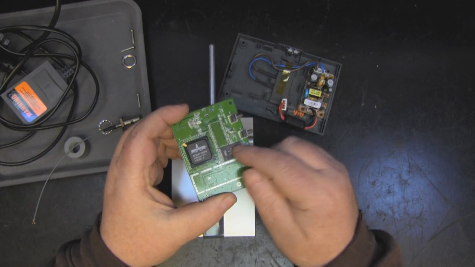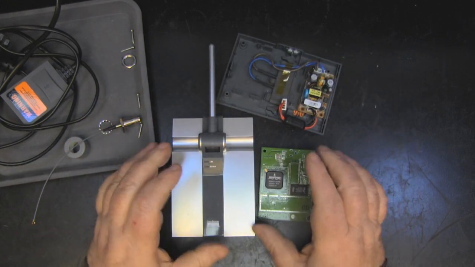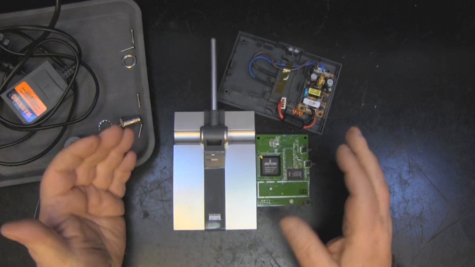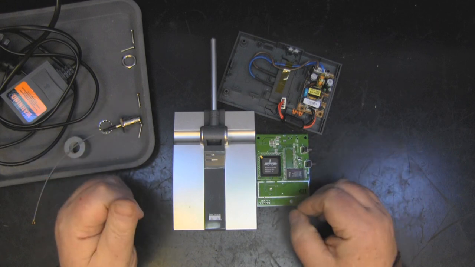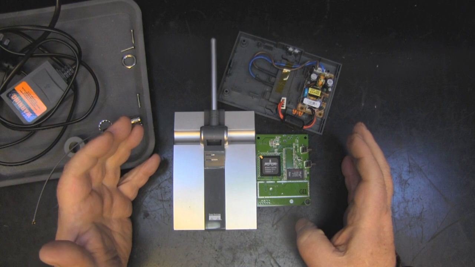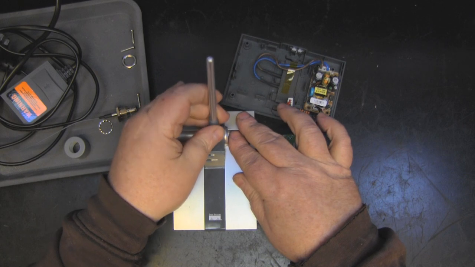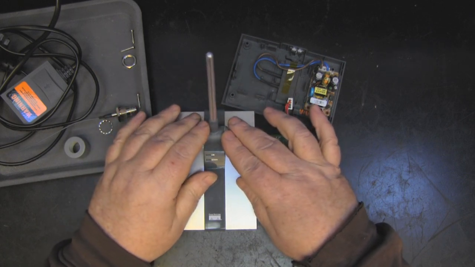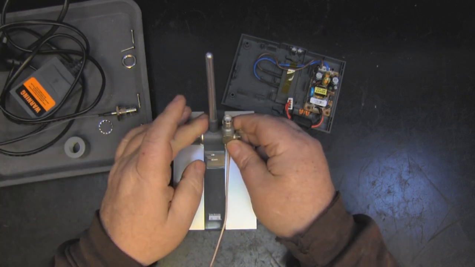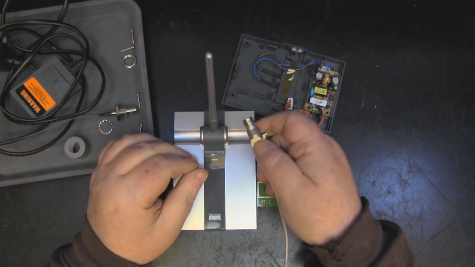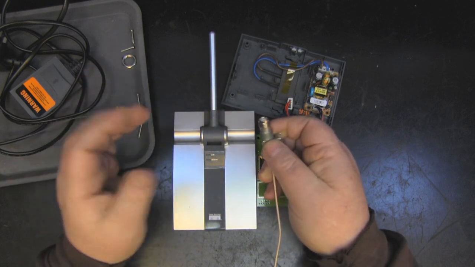It's got two meg memory here to hold the flash in place, and it does open it up. It gives you a lot of things - when you flash with DD-WRT, it opens up a lot of things that aren't accessible under the stock firmware. But this one, I don't just want to flash it. I also want to modify it so we can get rid of this dipole antenna here and stick a connector on, something like this where we can change the antenna.